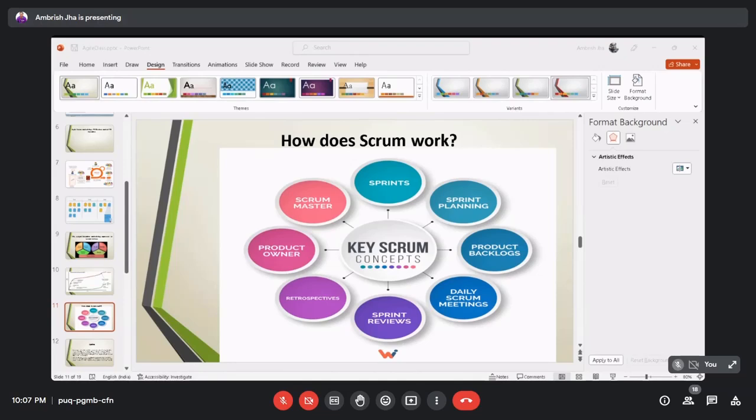So now again to summarize the things, sprint. Suppose you reach out to us with a new website creation. This huge task will be divided into smaller periods of time called sprints, usually 2 weeks. According to the best Scrum practice, we usually set an optimal time of 2 weeks for a sprint. Each sprint is focused on achieving a particular realistic goal. The sprint goal is set by the product owner or their representative.